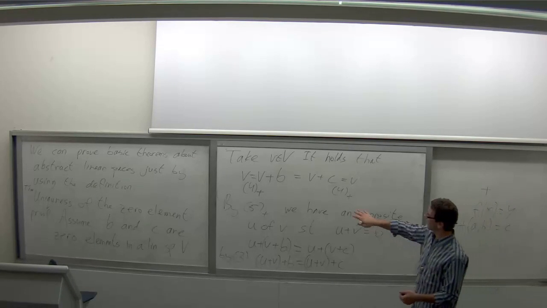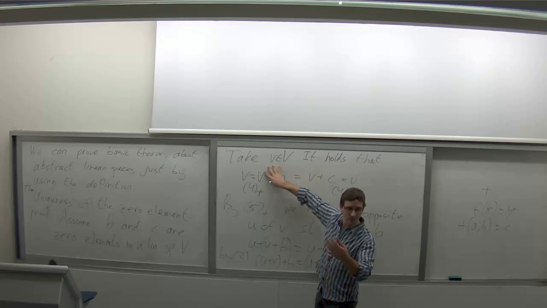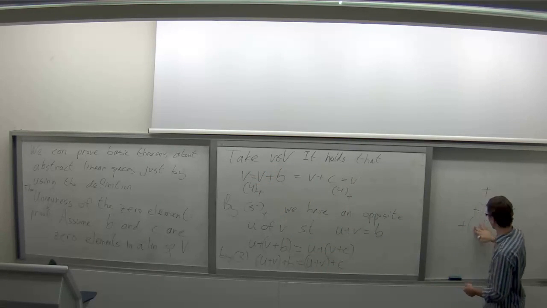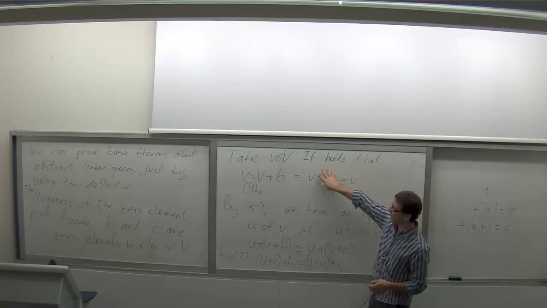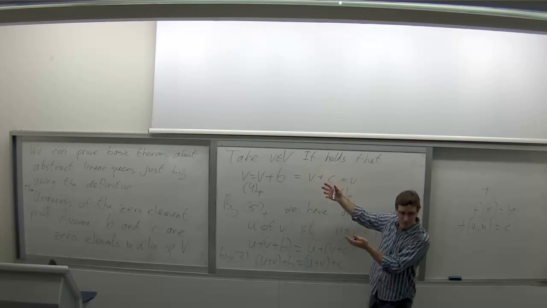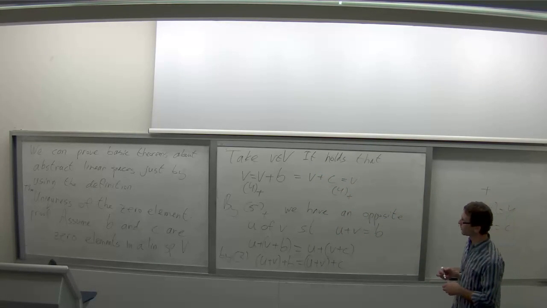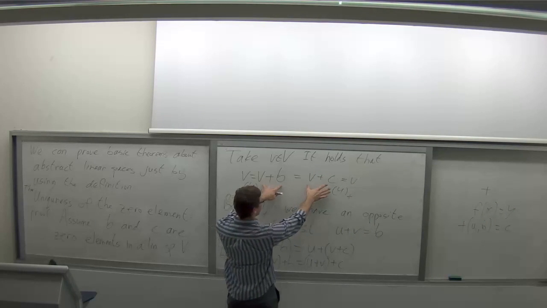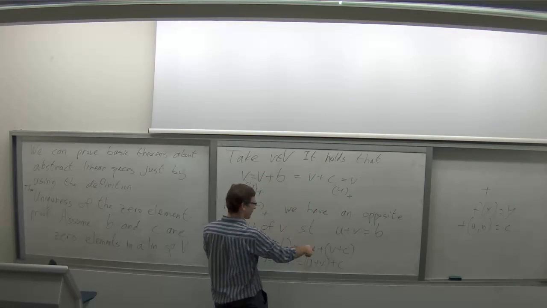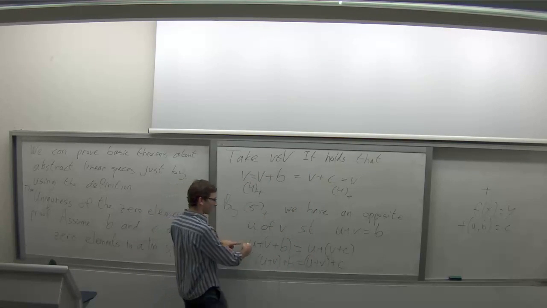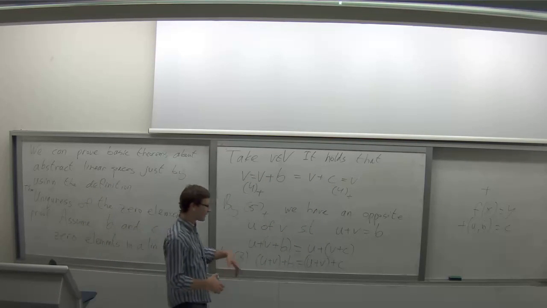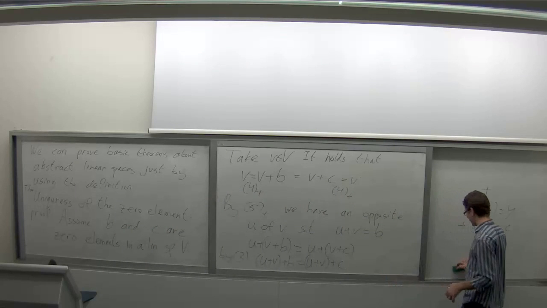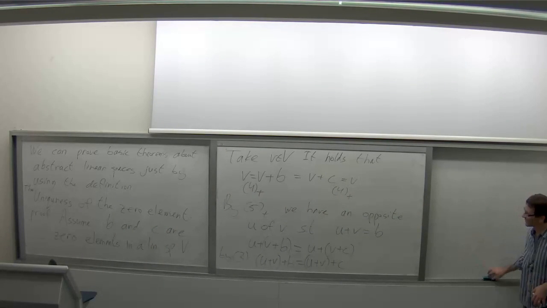So what do I have here? I take this vector and apply the plus function with u. So I take plus of u and whatever is written on the left, and on the right, I take the plus function of u and what is written on the right. But they are the same, so you expect the results to be the same. That's why it's okay to take two vectors that are the same, take another vector and add it to both sides. This is because plus is a function. But I didn't go so deep into this. I expected you to know it, but it's okay that you asked.